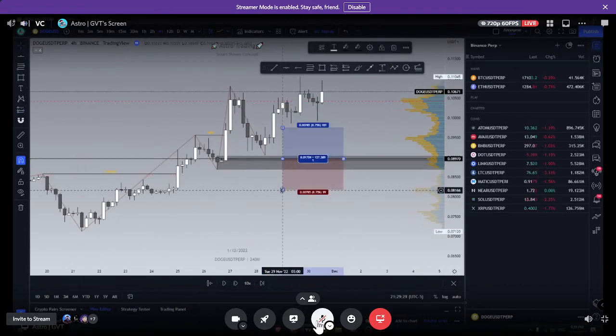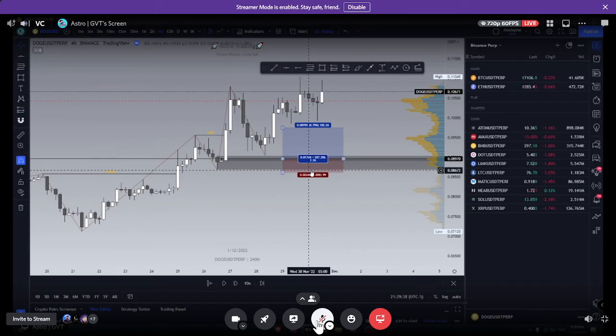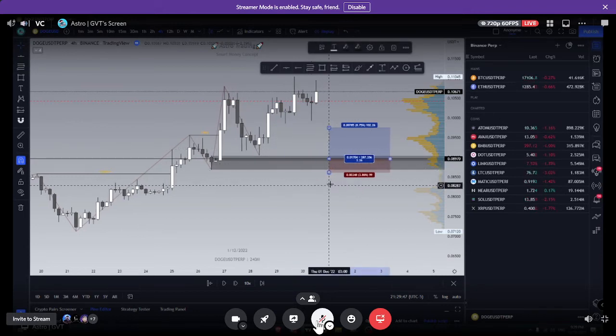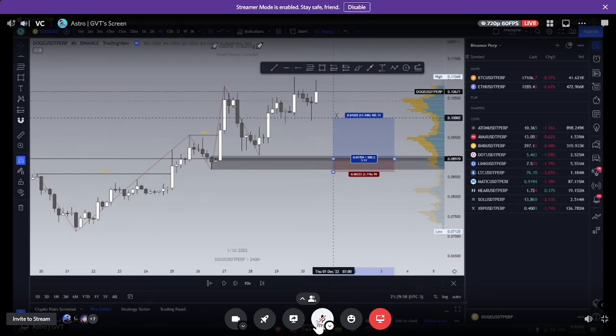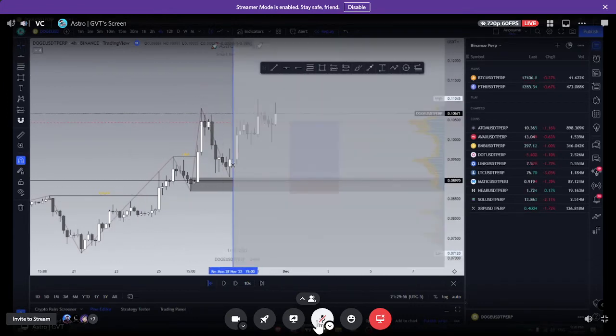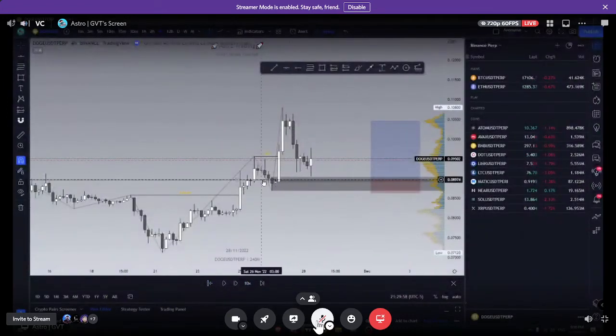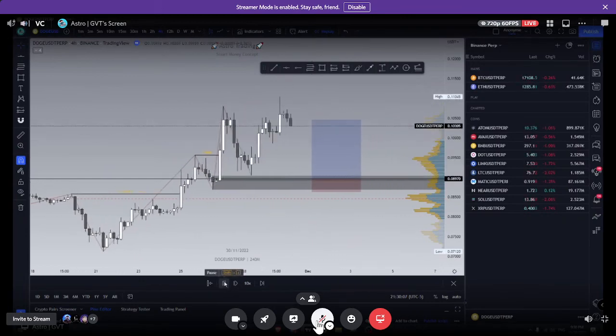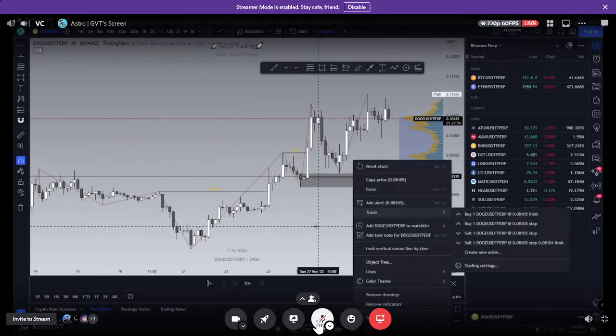You place your stop loss a bit. Sure, you will probably have a wider stop loss, but if you trade on a higher time frame, I do recommend using lower leverage just to be a bit more secure, because you will always have larger stop loss, but also larger take profit. So in this case, let's just move this. You will have a break and you will wait for your entry to get filled. But in this case, you see the other block got front run just a bit, and after that it goes. So it's pretty much the same concept.